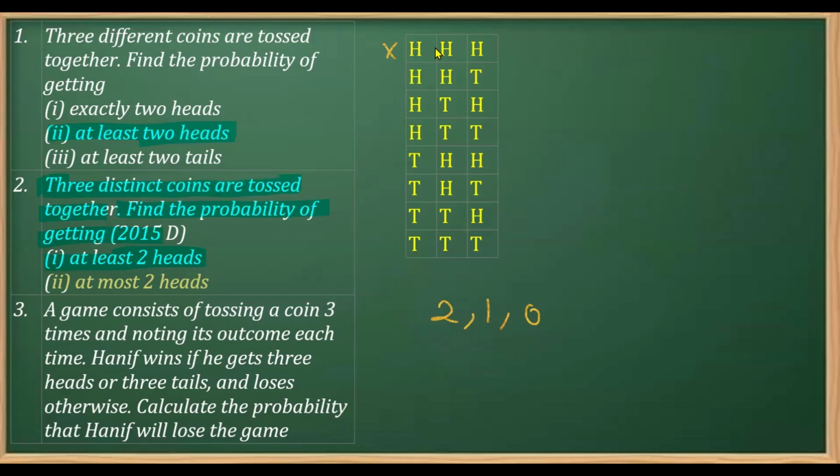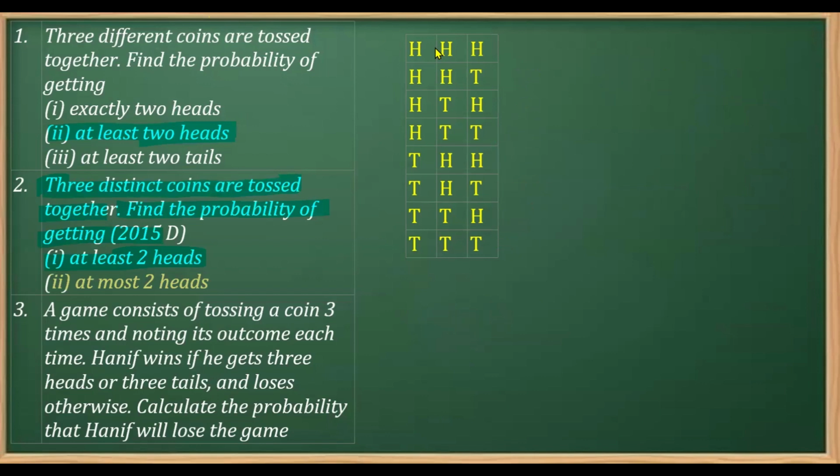So this cannot be possible as it has more than 2 heads. So this is true. 2 heads, 1 head is also true. 1 head and no head, right? All tails means no head. So you can see in this case, the required probability, if I say that is PA once again, there are 7 favorable observations out of 8. So 7 over 8 is the answer for this.